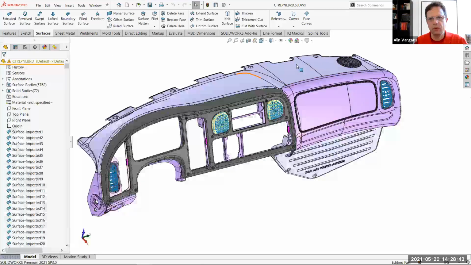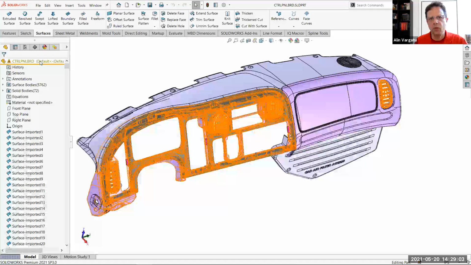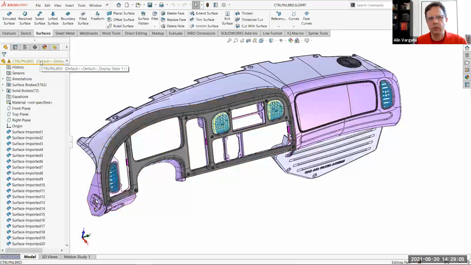So what you can do, if you don't care about the colors, you can simply get rid of all of them. If you need to preserve some of the colors and then reapply them to bodies or to parts, we can show you in the course how to do that very easily. So how do you get rid of all the colors? There are 2 ways to do it out of the box.